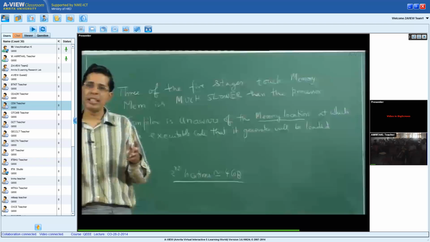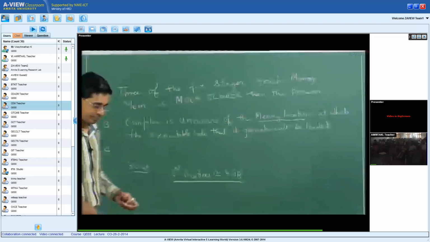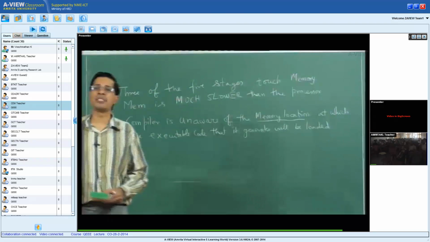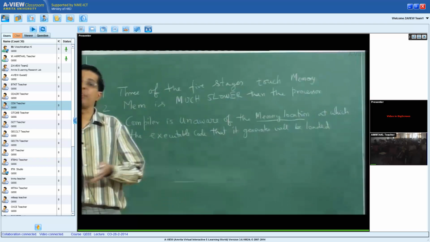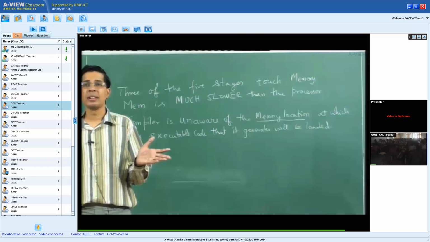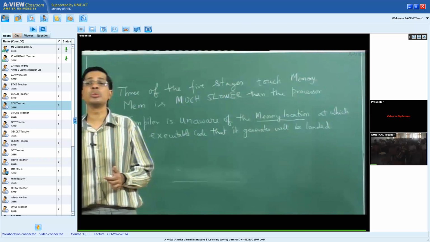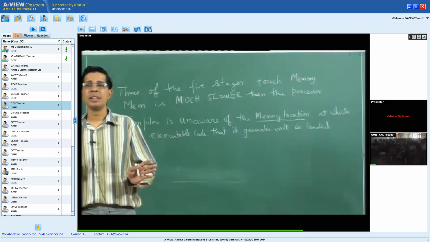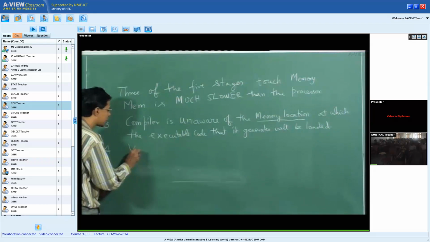So that means the operating system is giving to the compiler a virtual memory. Virtual because it is a memory, it is a RAM, it is a physical memory that does not exist, but the operating system will give an abstract model to the compiler stating it has that 4 gigabyte of memory. Don't worry. And then the compiler starts using the memory, but then the operating system has to do something to execute that 4 gigabyte of code in a 1 gigabyte of memory. So the operating system projects what we call as virtual memory.